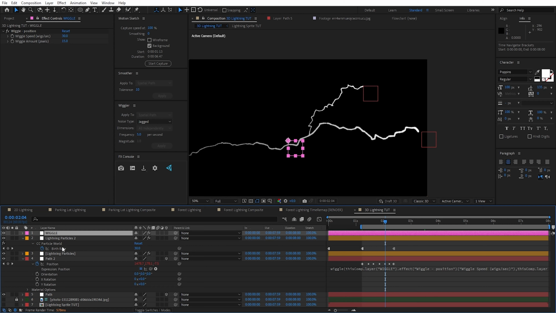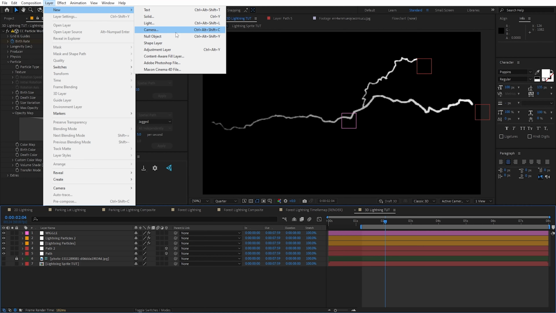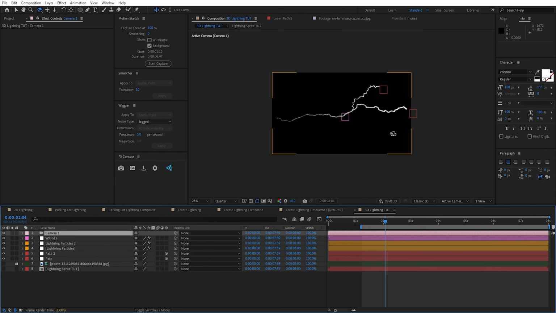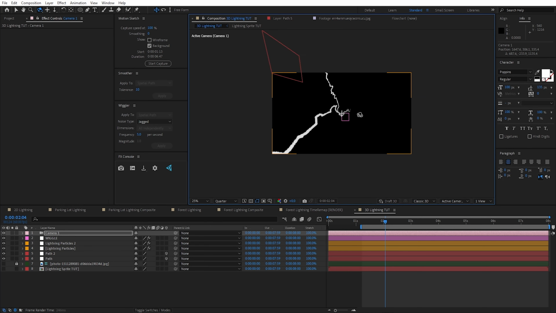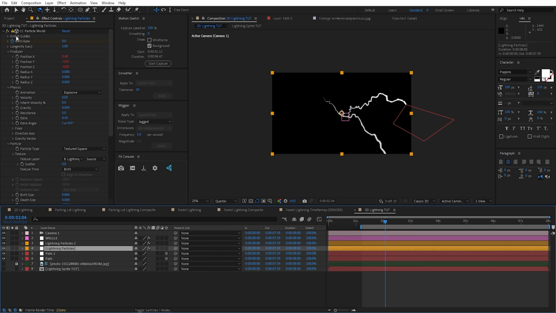By the way, when it comes to wiggling things in After Effects, there's also this tool called Wiggler, which is basically the same as using the wiggle expression, but in a destructive way, because it bakes everything into keyframes. Now, up until this point, we've been working in this sort of 2D view, but let's not forget that if we create a new camera, hit OK, 15 millimeters is fine. Then hit C to bring up the camera tool, and left click, we can actually orbit in 3D because this particle system is 3D, and we know that by looking over at this icon right here, which is this cube, and that lets us know that this is a 3D effect.